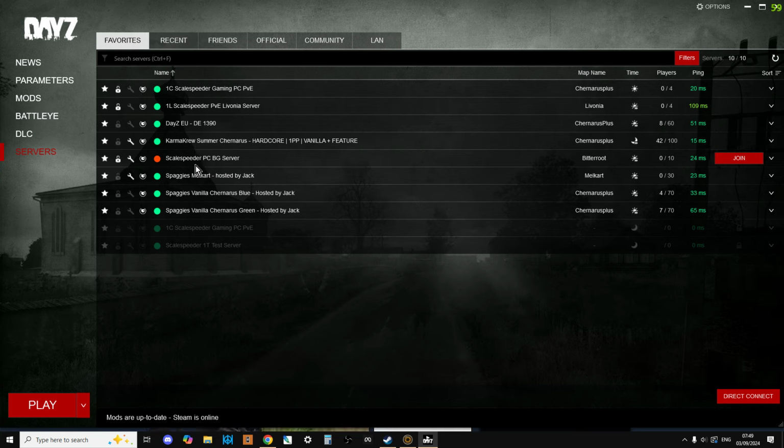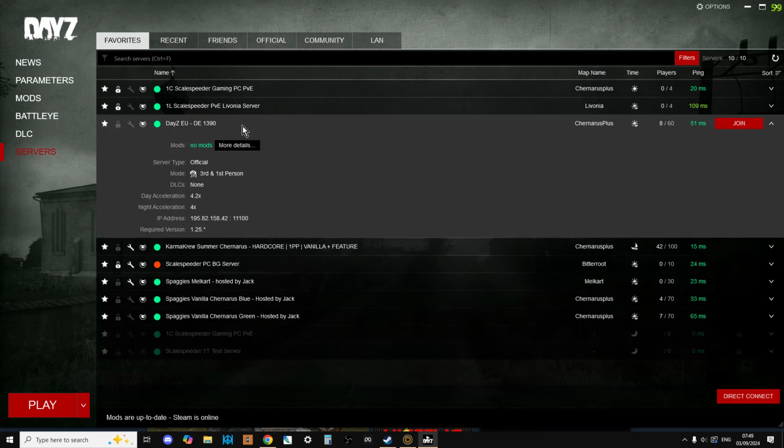What will probably happen is as you watch DayZ content on YouTube and Twitch, you'll hear people talk about certain servers, and then you'll want to try them out. But if you start off with a nice vanilla official server that's low population, so you're not going to get attacked by everybody all of the time, that will ease you into it.